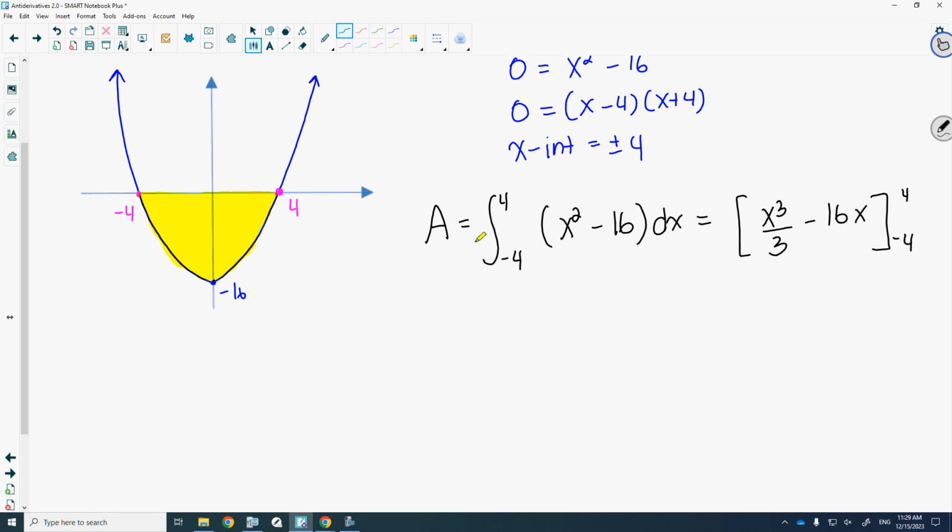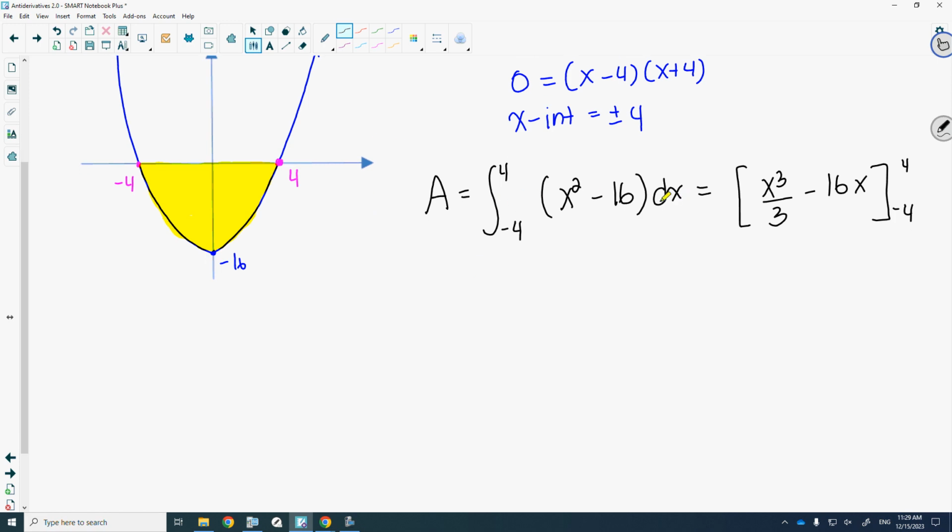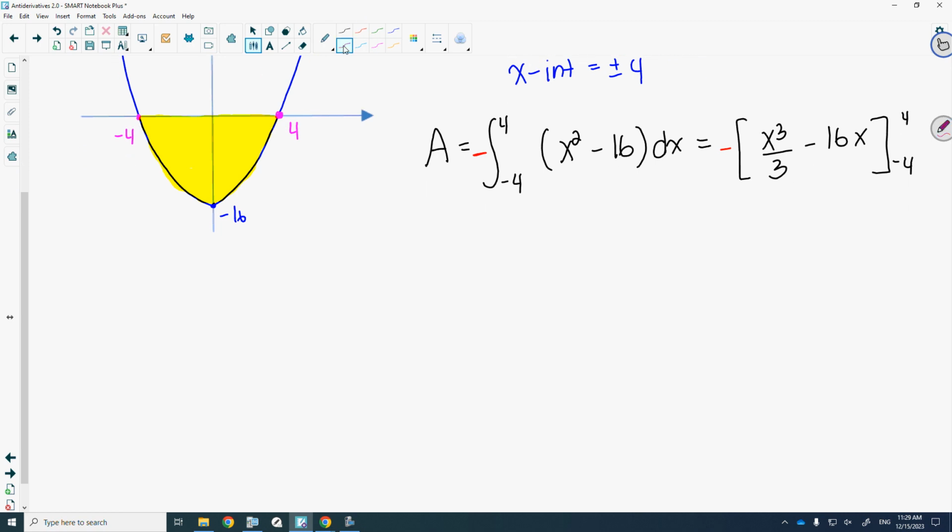So you guys, here's what's happening. Look at how I set up the integral up here. I know that it's negative area. So what I'm going to do is put a negative in front of the integral, because whatever answer I get, I'm going to multiply it by negative 1 to get my positive answer. With this function here, again, I'm going to put my negative in front. Or you're basically taking the absolute value of your answer. Okay, so from here, it's going to be f of b minus f of a.